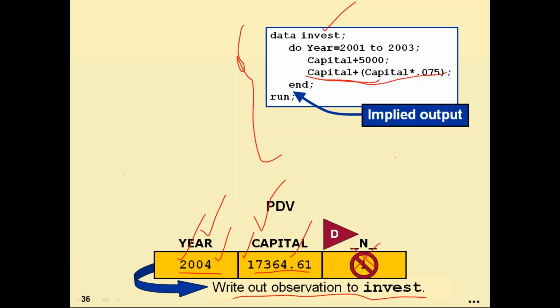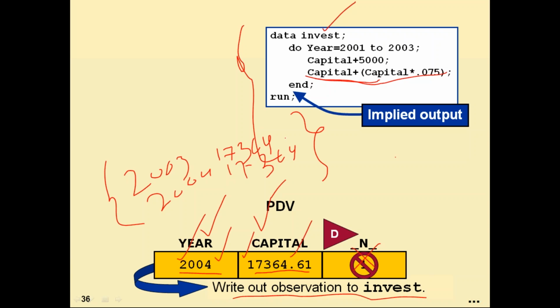In the multiple choice options you'll have 2003 and 17364, and also 2004 and 17364. So you'll have these two options.